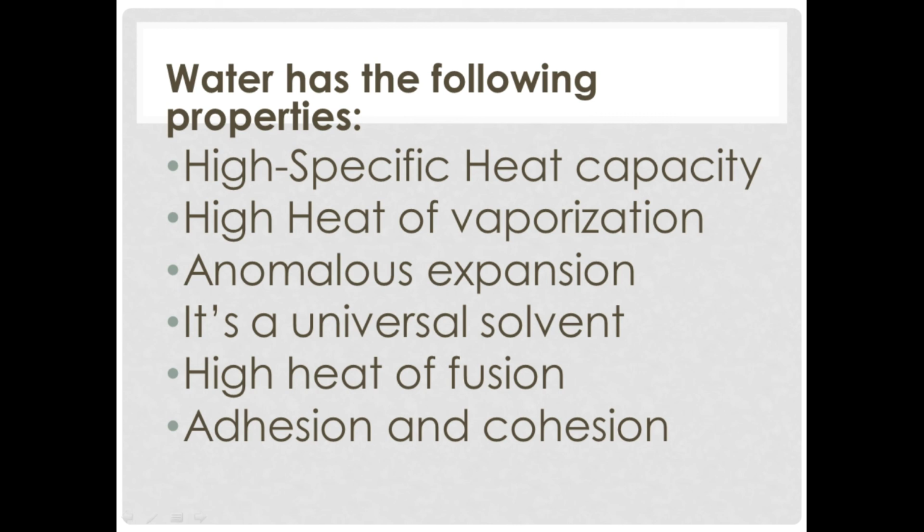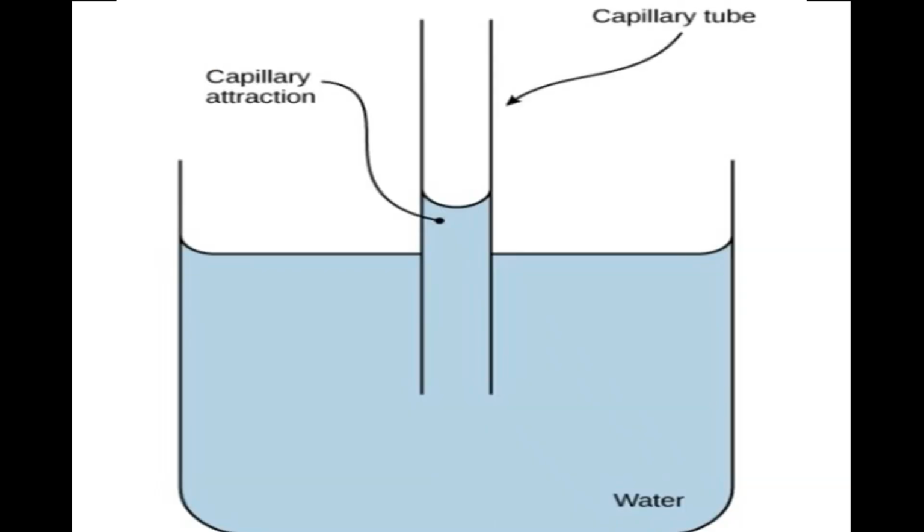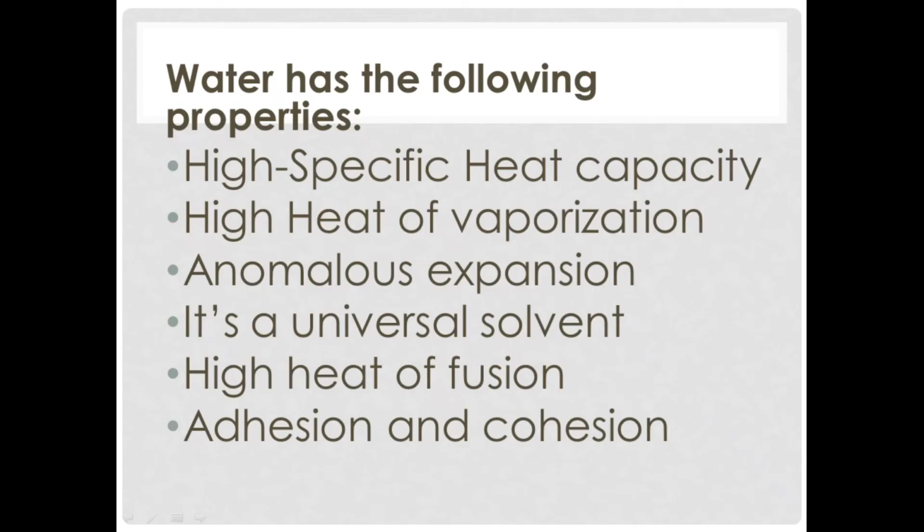Let's take a look at adhesion. Adhesion is the attraction of molecules of one kind to molecules of a different kind. So adhesion is the attraction of water molecules to other surfaces. So water molecules can adhere to molecules of different kinds. For example, adhesion enables water to climb upwards through a thin glass tube placed in a beaker of water. And it also enables water to move up the xylem because water molecules will be attracted to the walls of the xylem. This upward motion against gravity is known as capillary action.